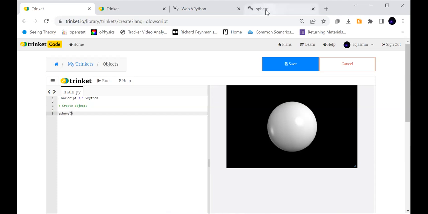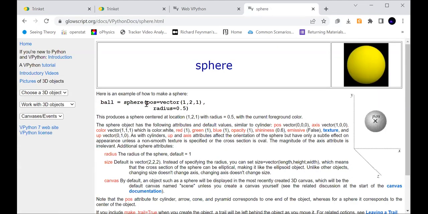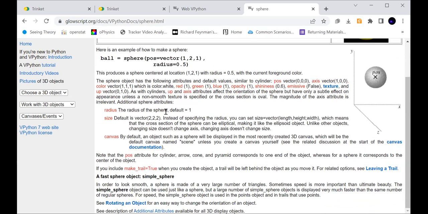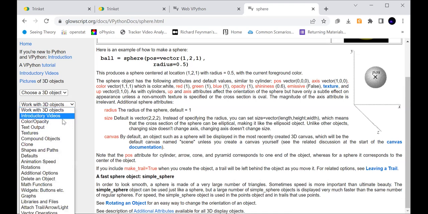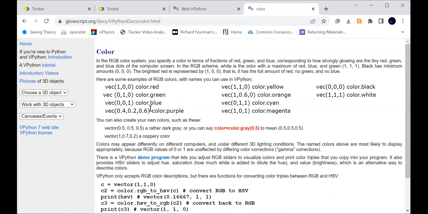From the sphere function, which is the function used to create the spherical object, you can add attributes. Pos is one attribute, meaning the position of the sphere, and then the radius of the sphere. You can also add colors to it. If you work with 3D objects, you can see color and opacity and how you can create colors. You can represent it as a vector 1, 0, 0.